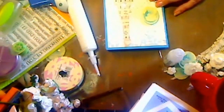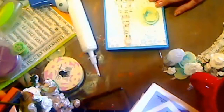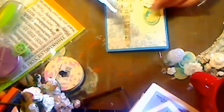And actually, I'm going to put the tower down, and then if I decide to stickle it, I'm going to do it after, so I can get my placement. I'll tell you what I do like. This really allows you to put a thin layer, a thin line of glue down. So let's see how it does. Let's just load it up. See if it's strong enough. I mean, it all has to dry.